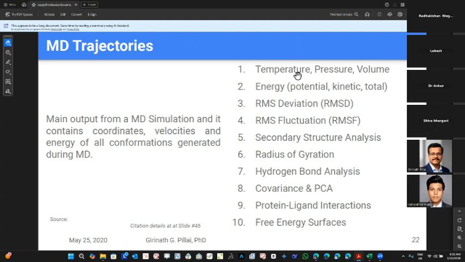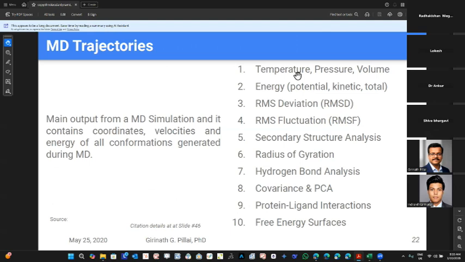This is where, for the ligand and protein, you need to know how stable this hydrogen bond is throughout the simulation. When you say I have 1,000 frames, in these 1,000 frames, in how many frames was this hydrogen bond strong? Or in how many frames was this hydrogen bond not there?